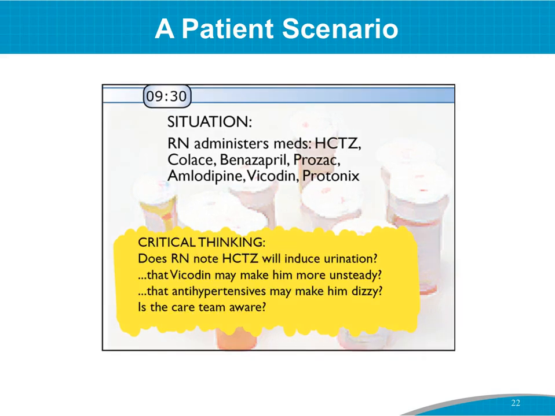Hopefully the registered nurse knows that hydrochlorothiazide will induce urination, that Vicodin may make him more unsteady, that antihypertensives may make him dizzy, and other medications may make him need to go to the bathroom, have a bowel movement, or just feel the need to go. So is the care team aware of all of these things so that they can proactively help this patient?